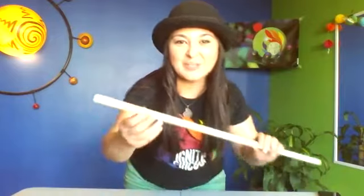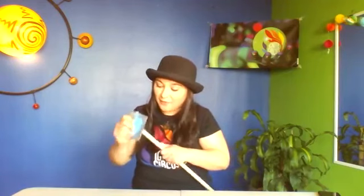All right. So now there's a little bit of rough stuff around the edge there. I don't know if you can see it because it's a little bit bright in here. But right there, I don't want to get any splinters on my fingers. So I'm going to use my sandpaper and sand the tip where I sawed it off there. There we go. This takes a little bit of time. And if you have fresh sandpaper, it goes a lot faster too. I'm using some really old stuff here, so it might take a little while.